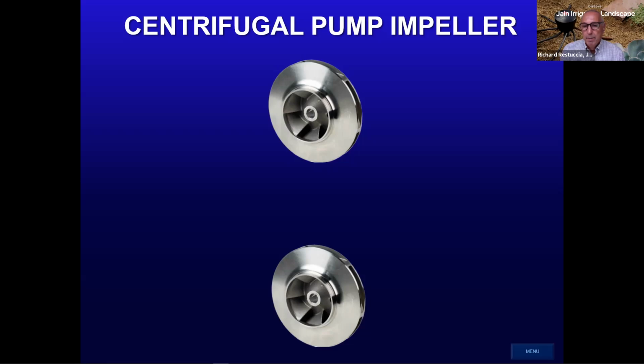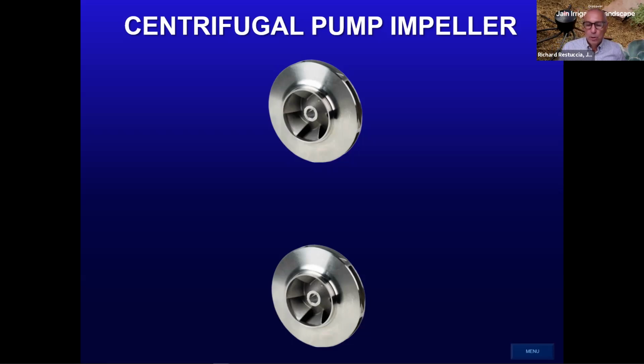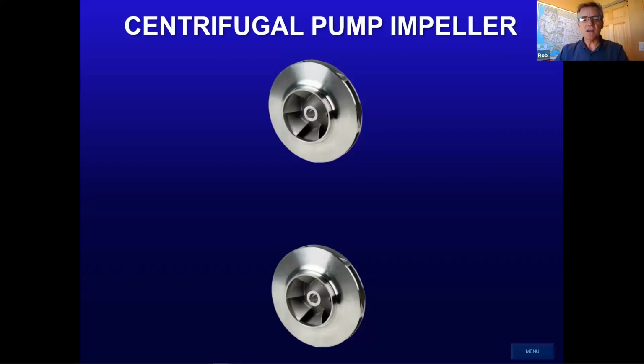And then the impeller, that's powered by an electric motor. Is that right? It's powered typically in irrigation applications by an electric motor. There are other methods, but for the most part, today we're going to talk about electric motors only. And with the exception of large scale agricultural irrigation applications, you're only going to see electric motors being used. I've seen Jane use some solar powered pumps too, but that's still electrical. You're still going to have electric motors. That's another topic for another day. We could talk a lot about that as well, and we're seeing more and more of that actually.